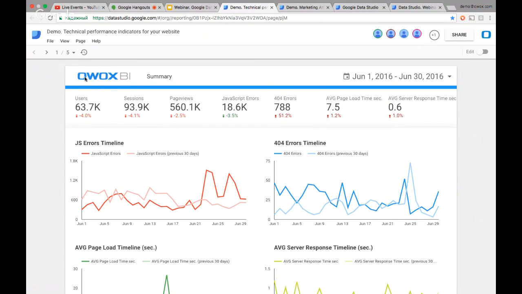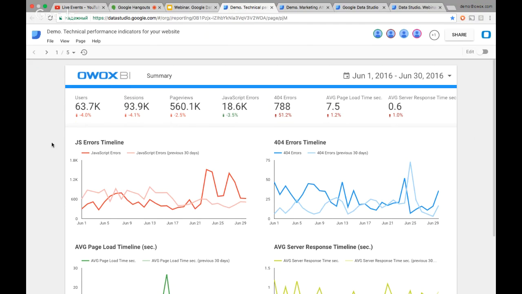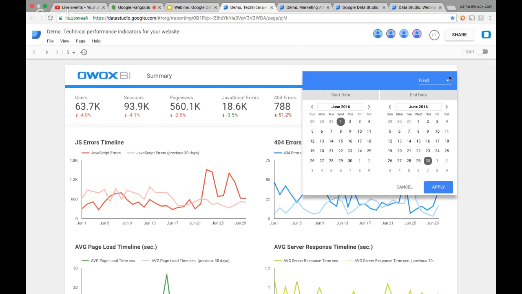Here in the left upper corner, you can set your logo, so everybody understands what is being represented on the screen. Here you can choose the date range widget, so you can easily select any time period that you would like to see.